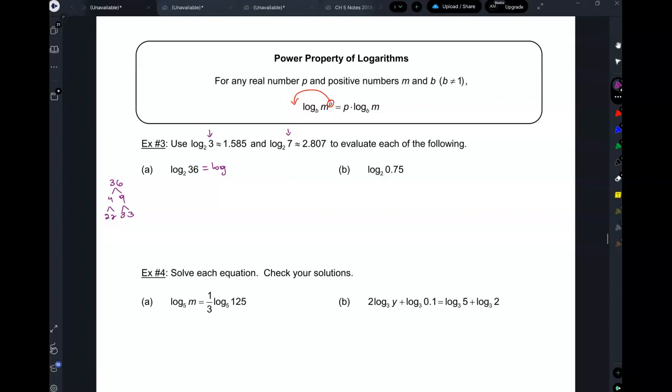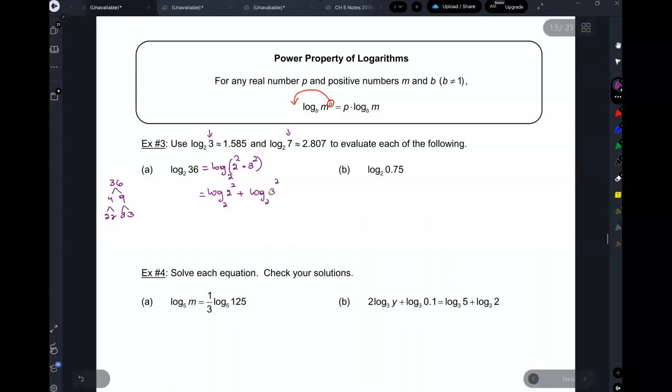Okay. Log base 2 of 2 to the 4, 2 squared, times 3 squared. So take a look at what I did. I just rewrote the 36 as 2 squared and 3 squared. Now we're going to expand. This is going to be log base 2 of 2 squared, then what? Plus, minus, times, divided by. Which one? Plus log base 2 of 3 squared.